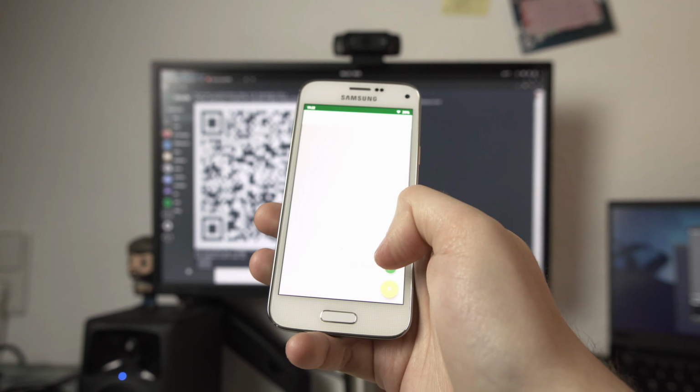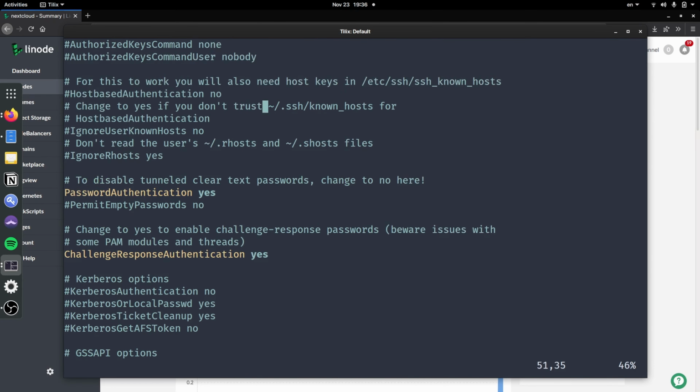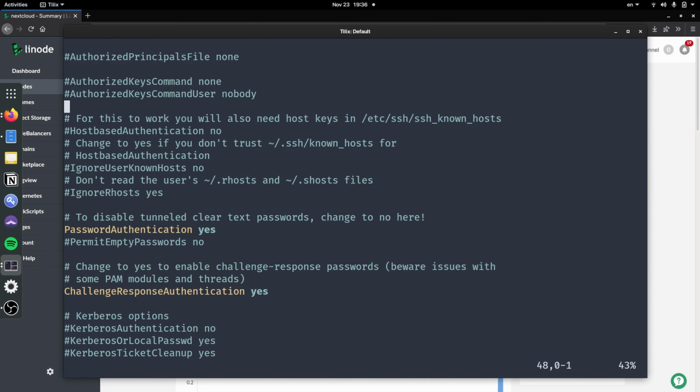Now open the SSH configuration file at /etc/ssh/sshd_config. Let's change a few settings here. First, let's set PermitRootLogin to no. We already have a non-root user with sudo access, and there's no reason to expose root login to SSH. Then change ChallengeResponseAuthentication to yes. You might have noticed that I didn't change PasswordAuthentication to no, like you usually do when you have a public key, and you're going to see why in just a second.